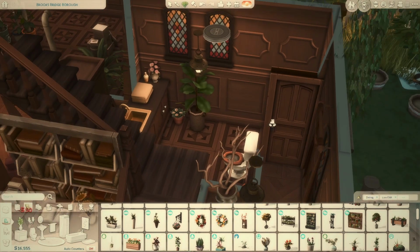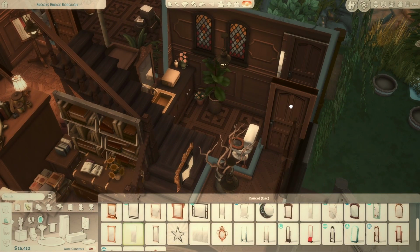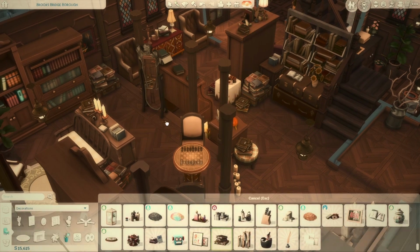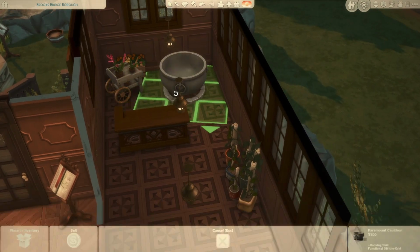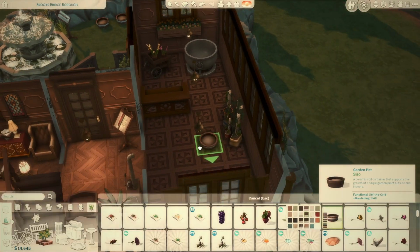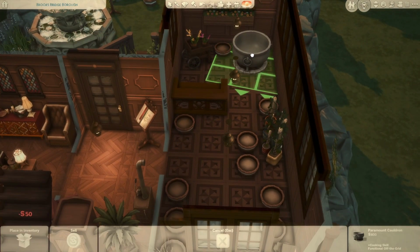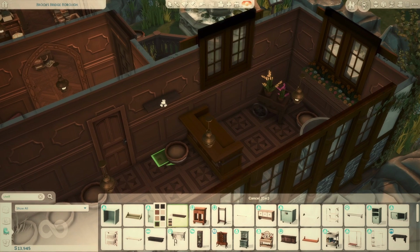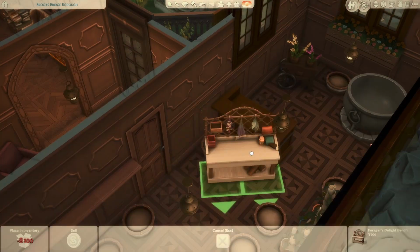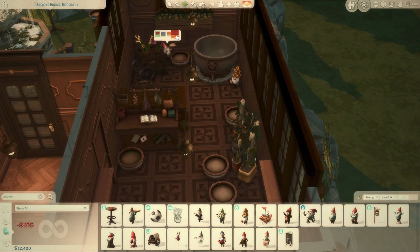And I knew this build was pretty large, so I was nervous about how long it would be, especially editing it. Since I've slowed down my videos, I've been more aware of how long it takes me to do certain things in the game. And one of them is pulling out clutter and scrolling for long periods of time. But if I pull out all the clutter, I could cut out probably minutes worth of me scrolling through the catalog, and then do a cross dissolve with all of the items on the floor. No one misses anything, it moves faster, and it's less of me thinking and more of me actually doing it.